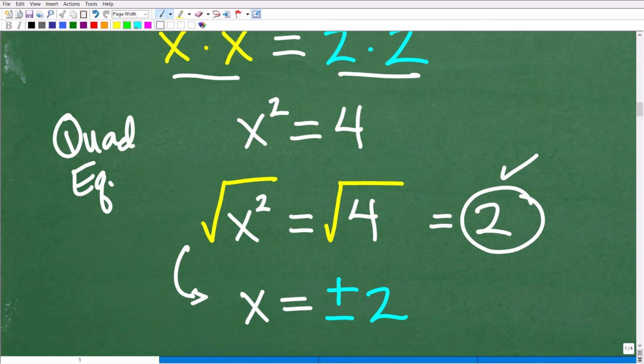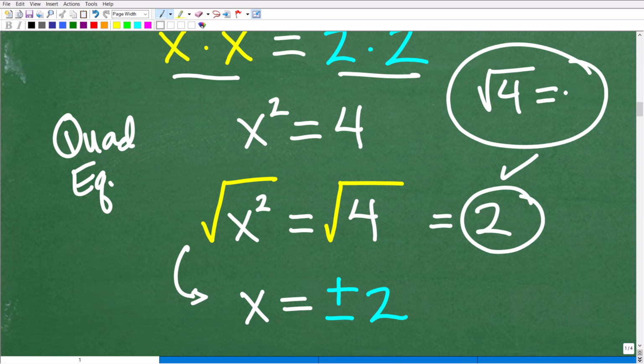If I asked you all just a plain problem, hey, what is the square root of 4? Not x squared is equal to 4, just what's the square root of 4? Typically, you'll answer that with 2, the positive root. Now the square root of 4 technically is positive negative 2, but when you're dealing with just plain square roots like this, you're going to answer with something called the principal square root, which is the positive version of it.